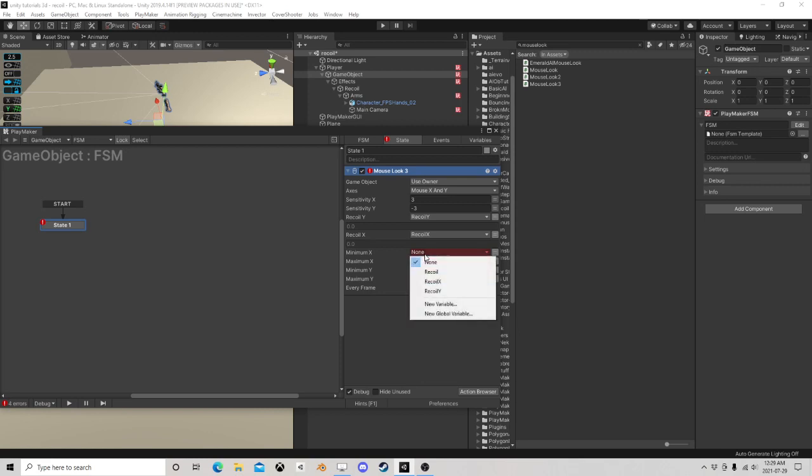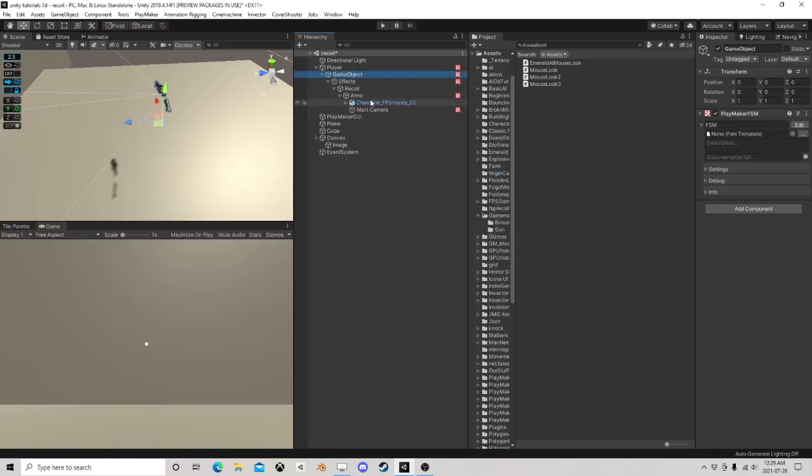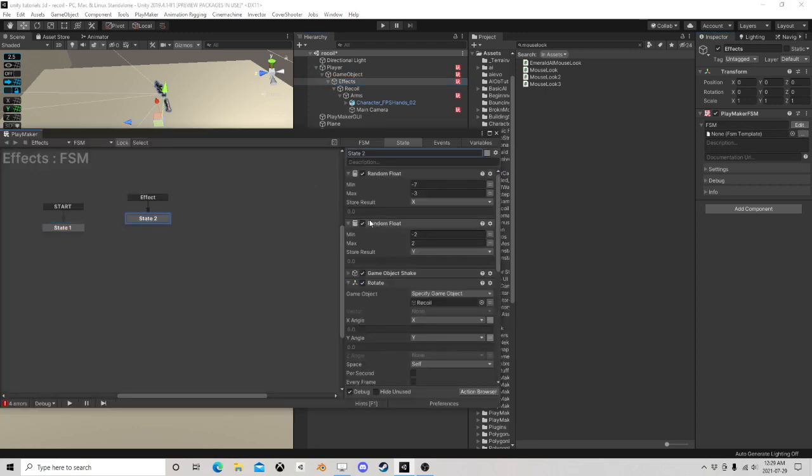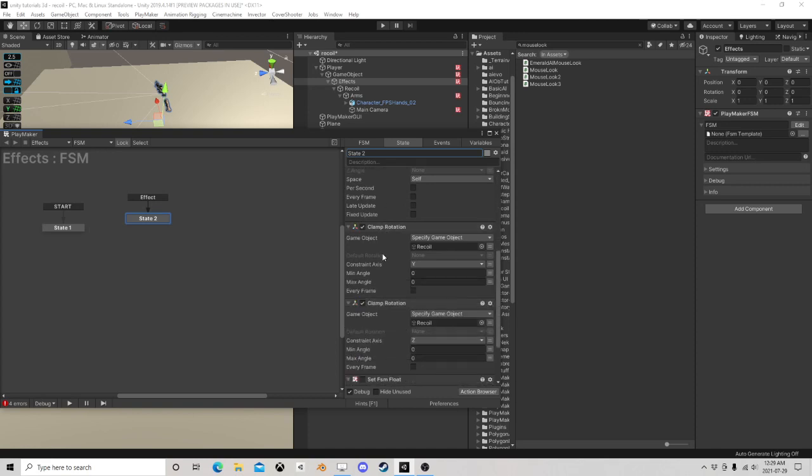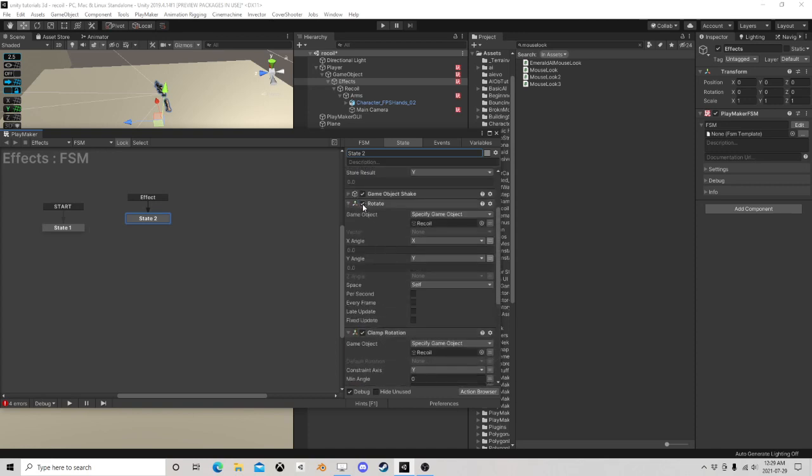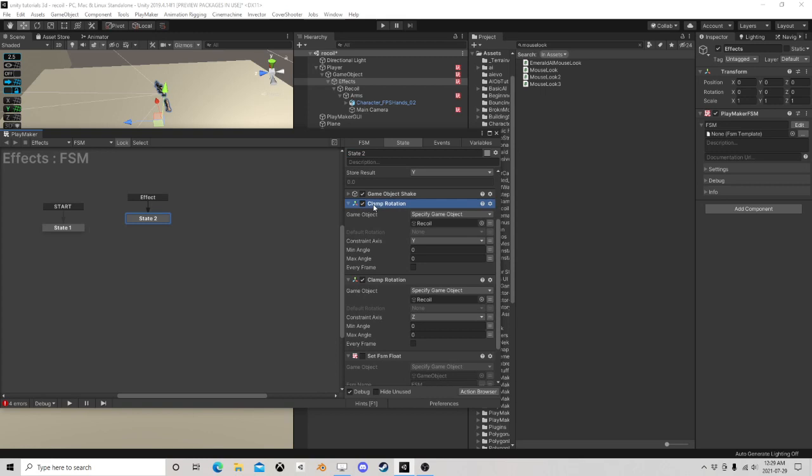By all means, if you want to give them variables, I don't think it matters. It has an error, but I'm not worried about that. It's not going to hurt anything. It looks ugly, that's about it. So here we have this guy here where we're rotating, right? Well, now we can get rid of all that.